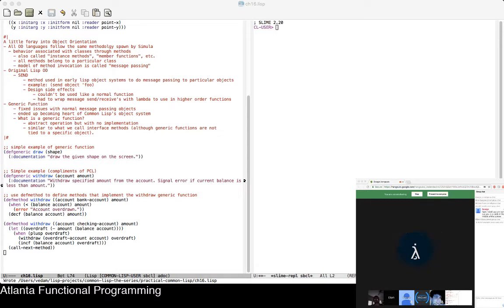Well, it becomes important primarily because the chapter goes into method combination, right? And this is where you have to understand specificity, especially when you're debugging.